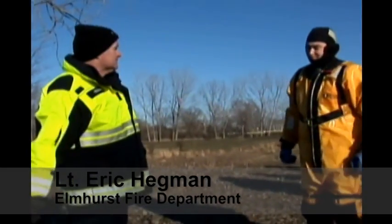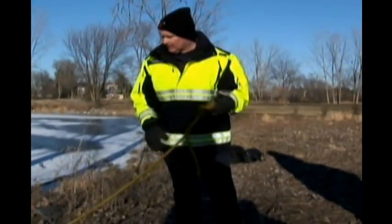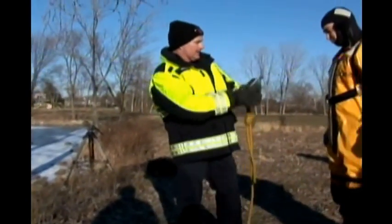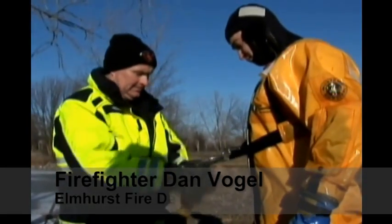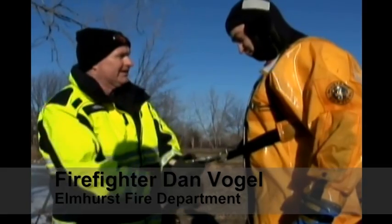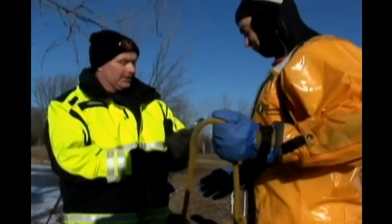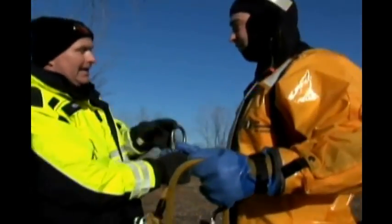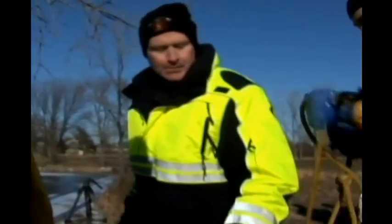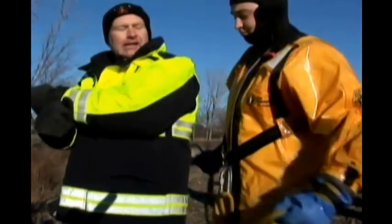Set up, so when they go to use it, it's already attached. But we're just going to use the line. So what you're going to do, you're going to get connected to that. Are you left-handed or right-handed? Right-handed. All right. So you take your rope, your left hand, take your carabiner, and no matter what, hang on to that carabiner. Okay. Then when you get up to your victim, all you have to do is put your arms around me and connect the rope.